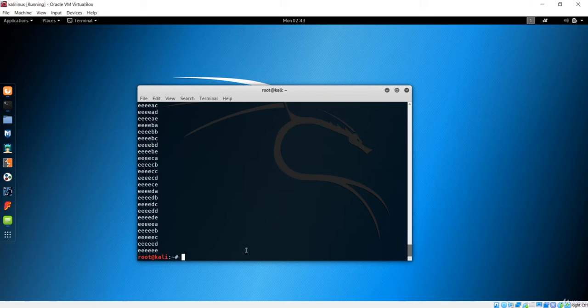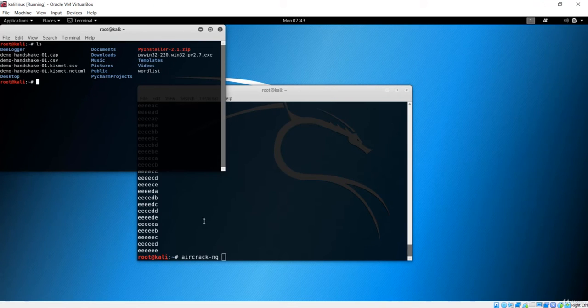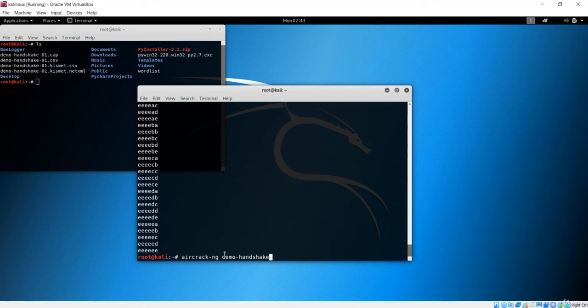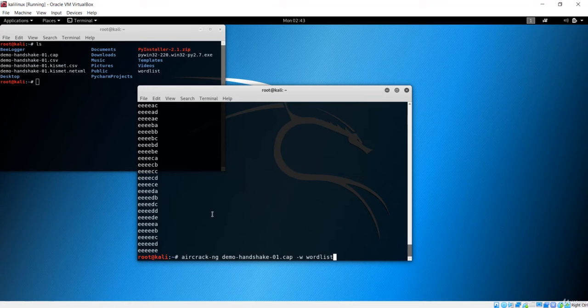The application that you are using to crack against that word list is aircrack-ng. So I'll say aircrack-ng, and we now have to use the handshake. In our case the handshake is stored in that cap file, so let me open a new terminal, and if I say ls, this is going to be our handshake, which is demo handshake, 01.cap. So this is our handshake file, and after that you have to use the word list with -w, and that is wordlist, because you can see the word list is also in this home directory where we have the demo handshake. So this is the bunch of keywords that we write here: aircrack-ng is the application, it is the handshake that we want to use, and the word list is -w, and -w specifies that this is a word list.